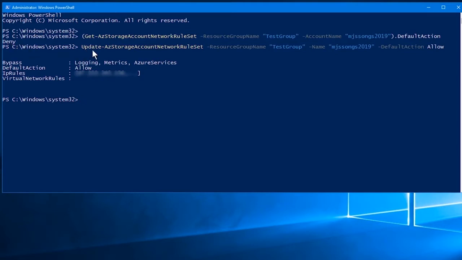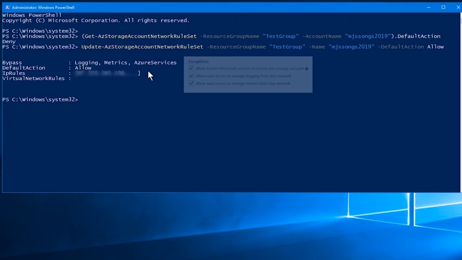So we use the command Update-AzStorageAccountNetworkRuleSet, same thing, test group, MJS Songs 2019, and we said let's change the default action to allow, and you can see that we have allow, and again our IP rules here is showing my host machine.